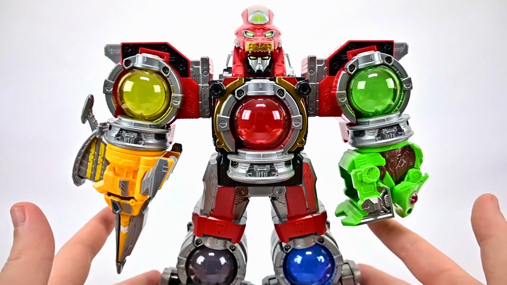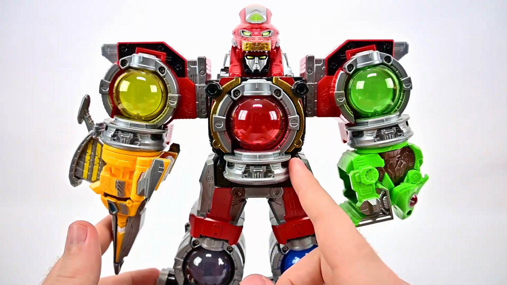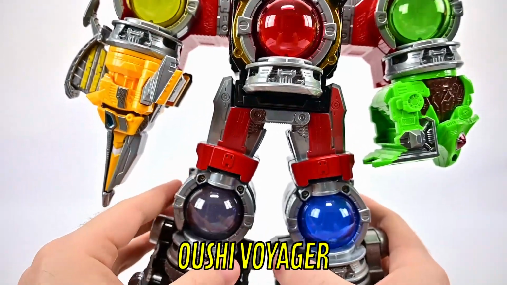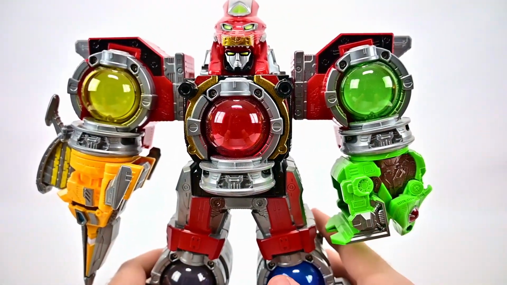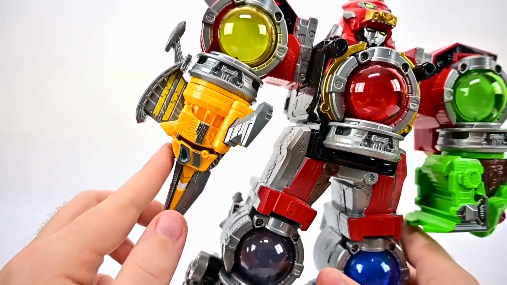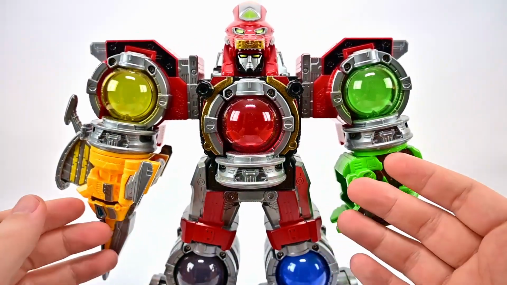Of course this is made up of 5 different versions. For number 1 we have Shishi Voyager, which is the lion. We have number 3, which is the Ookami Voyager, the wolf. Number 5 is the Oushi Voyager, the bull. Number 7 is the Chameleon Voyager, which is a chameleon obviously. And then the Kajiki Voyager is the swordfish. I think in the new Cosmic Fury this is going to be a shark instead, but it's supposed to be a swordfish here. Each of these Zords does different things.